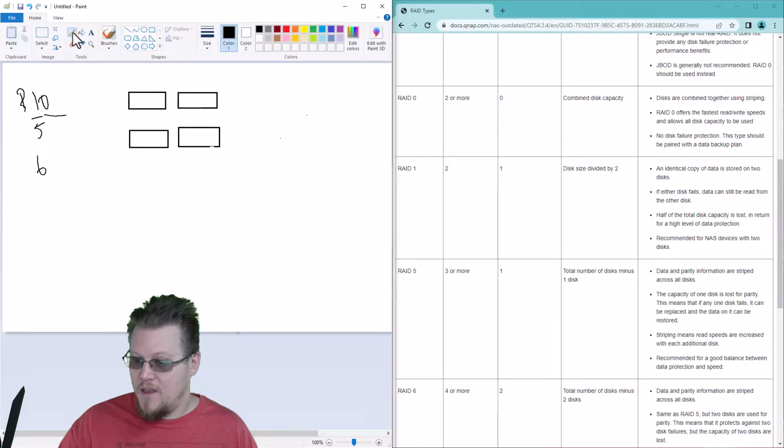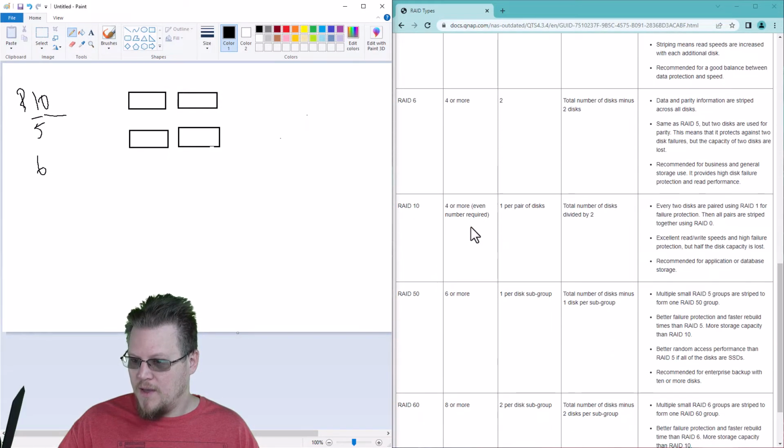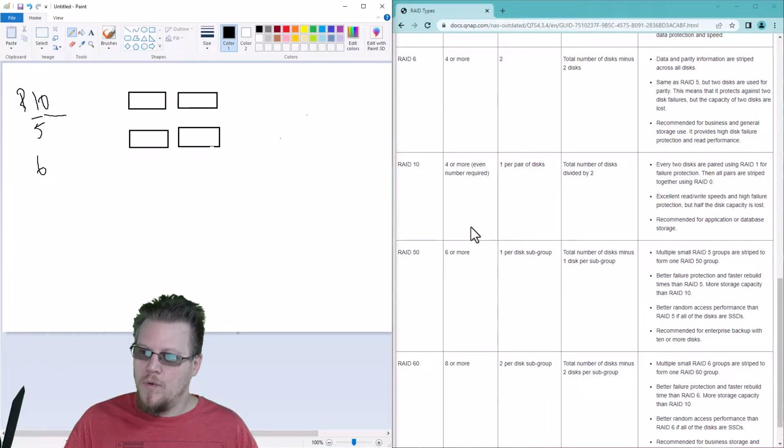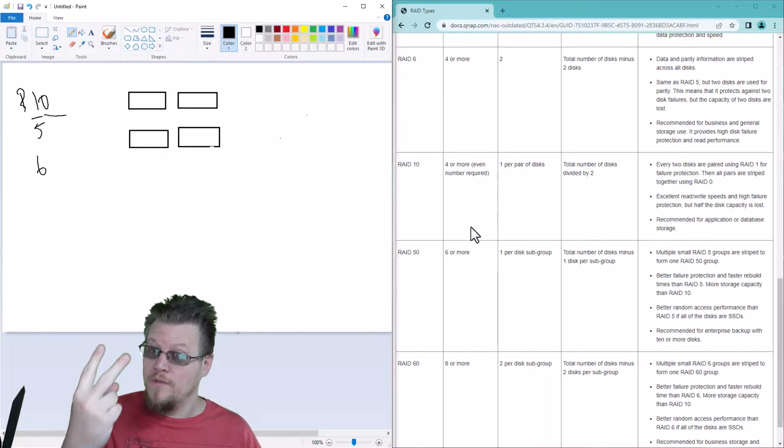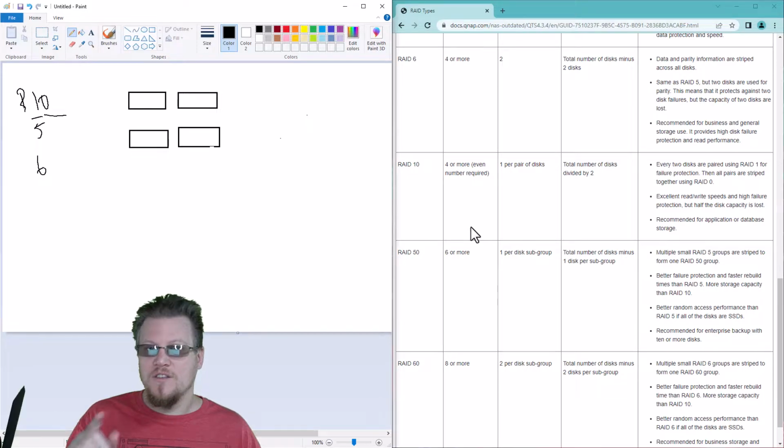A RAID 10, if we come back and find that, 4 or more, even number required. 1 pair of disks, total number of disks divided by 2. So like a RAID 6, in this case, I would lose half my storage. Now keep in mind, if I had 8 4-terabyte drives, a RAID 6 would still only lose 2 of them, because a RAID 10 is total number of disks divided by 2.